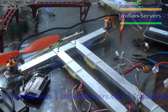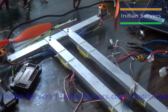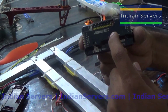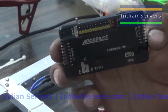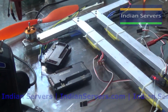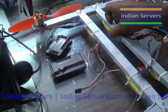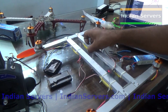So this is the manual calibration, meaning we are calibrating ESCs one by one. There is one more calibration method, where we calibrate these 4 motors at a time by using the flight controller, so that the 4 motors will start at the same time and stop at the same time. Because to gain stability, the 4 motors should stop simultaneously, or otherwise it may get some tilts.